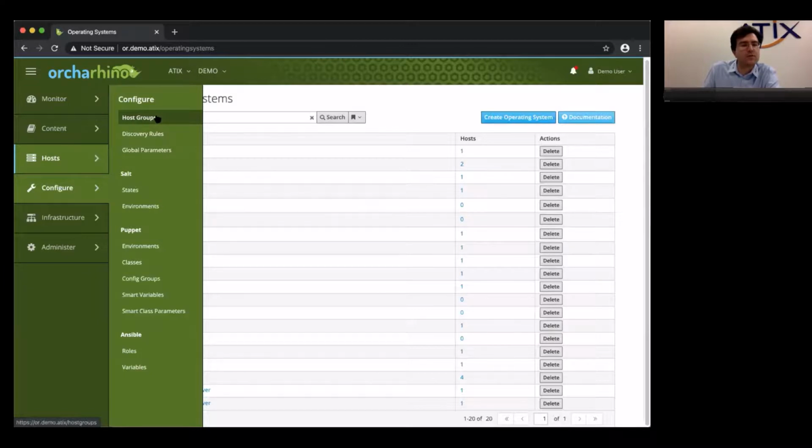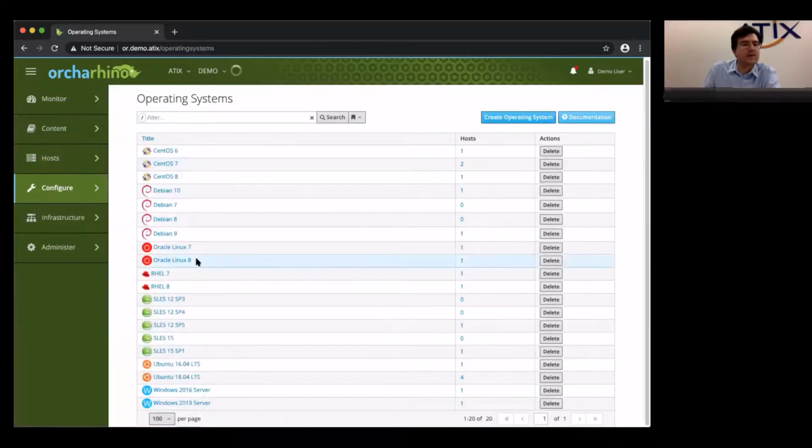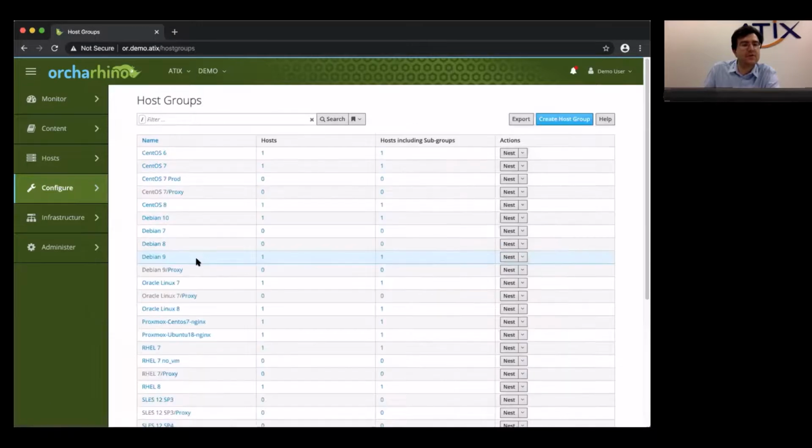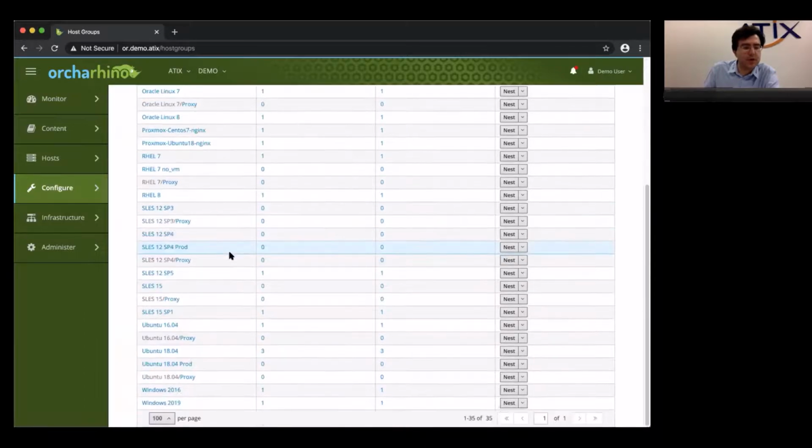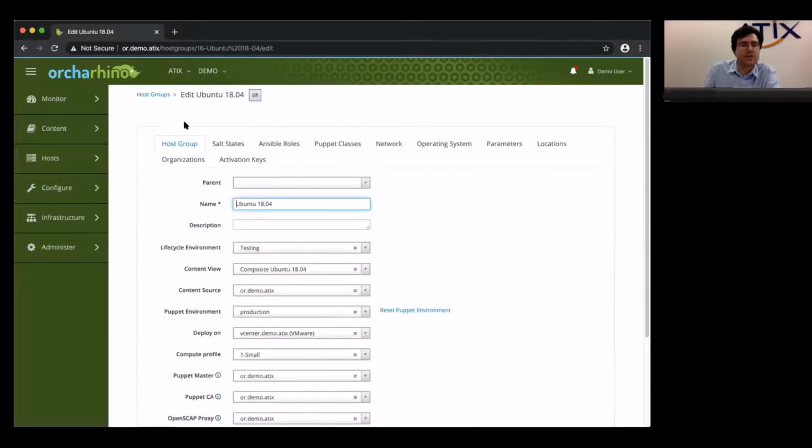So this is what I promised you that I would explain, because the host group is the template for your host when you deploy it. So now, as we deployed an Ubuntu 18 server, we will have a look inside at what is being filled out. Like before, you saw when I picked this host group, everything was filled out before.